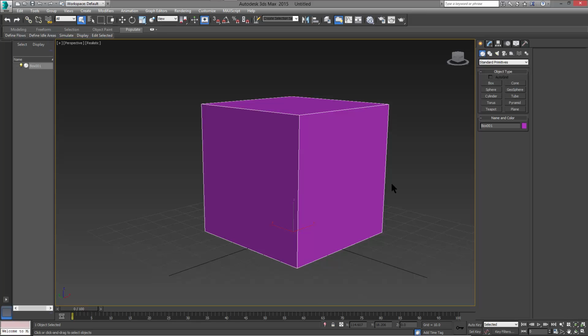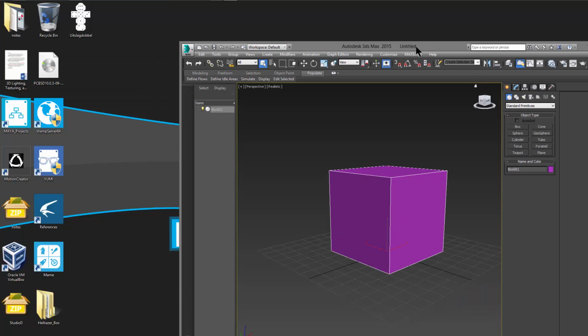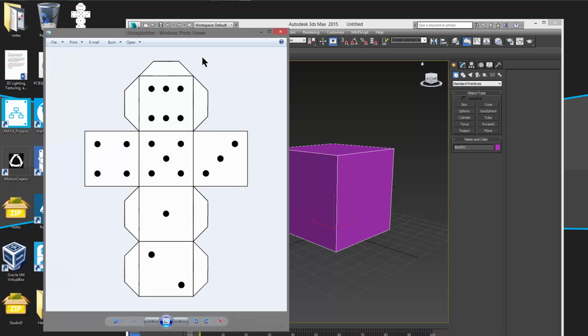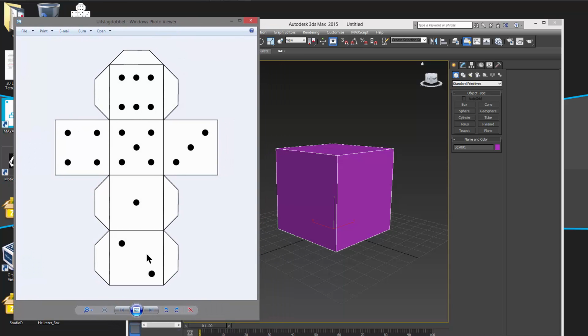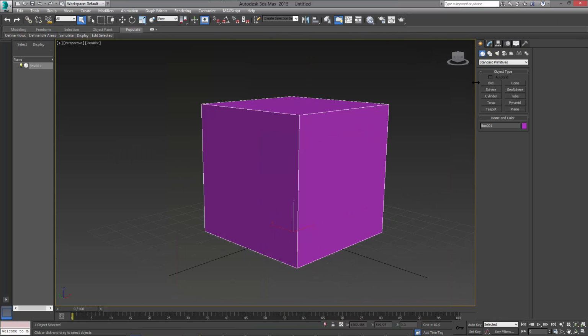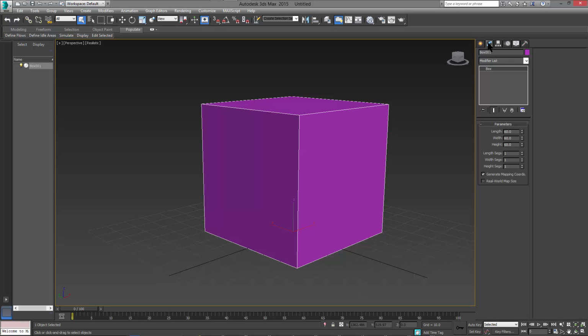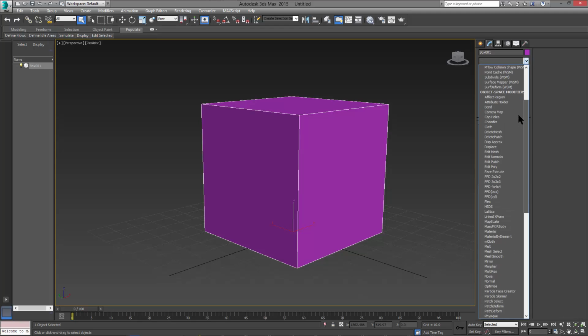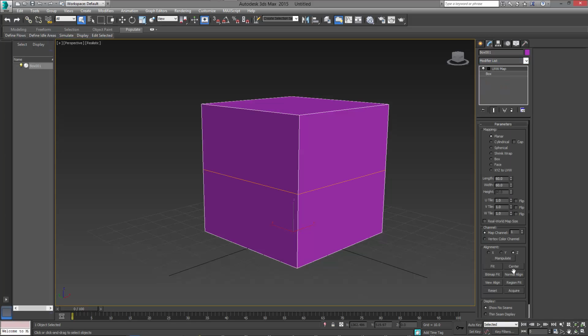So let's look at that process, because right now if I were to take this box and I have this texture right here sitting on my desktop, got this great texture for this six-sided die, and I want to get this texture onto this box. Now, of course, we could go into our modify panel, go to my modify list, and place something like this UVW map onto our box.